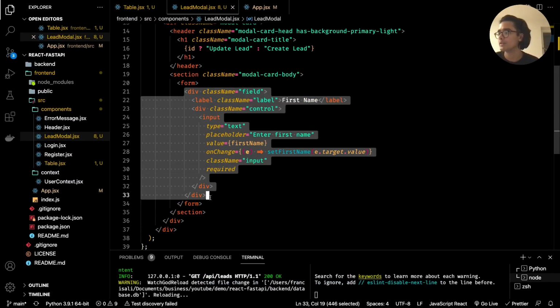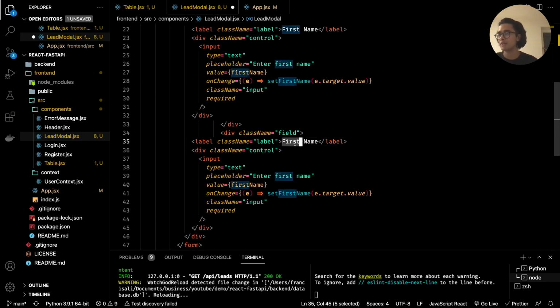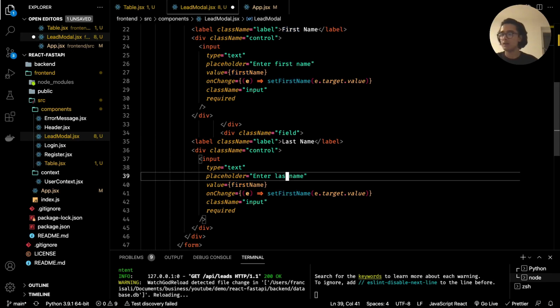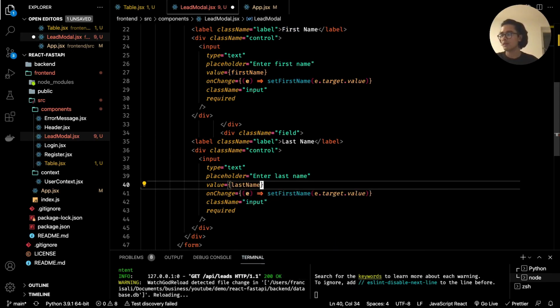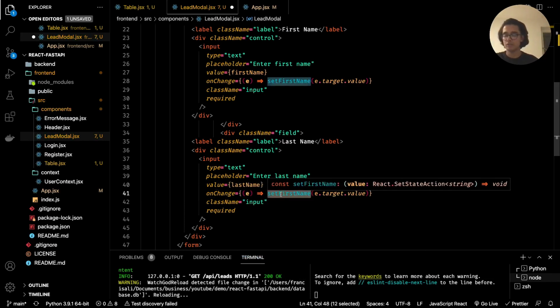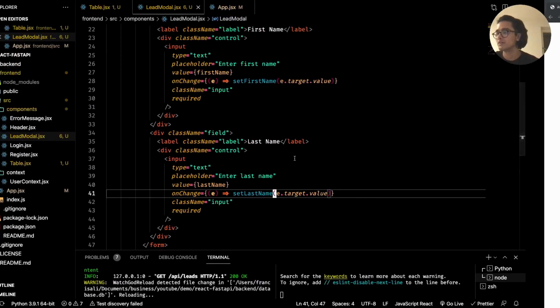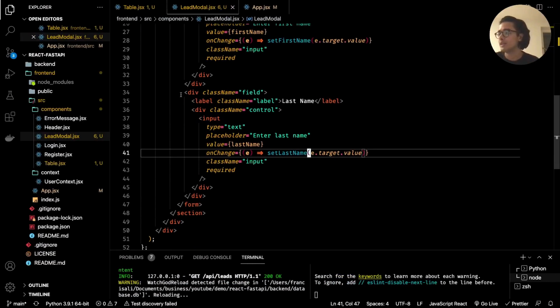So let's just copy this, paste it. Instead of first name now, we'll say last name and "enter last name". Value will be lastName and onChange will be setLastName. So now we have last name. Next, we need the company.